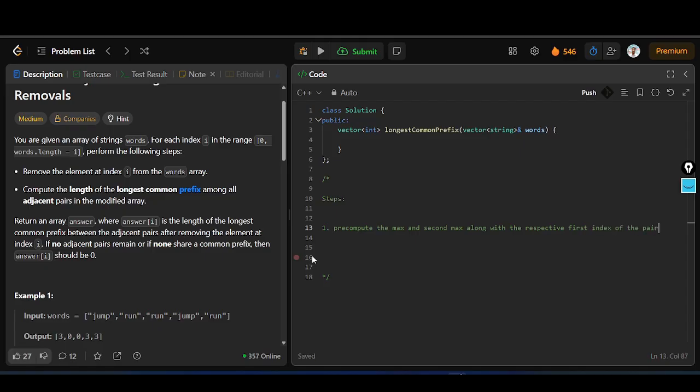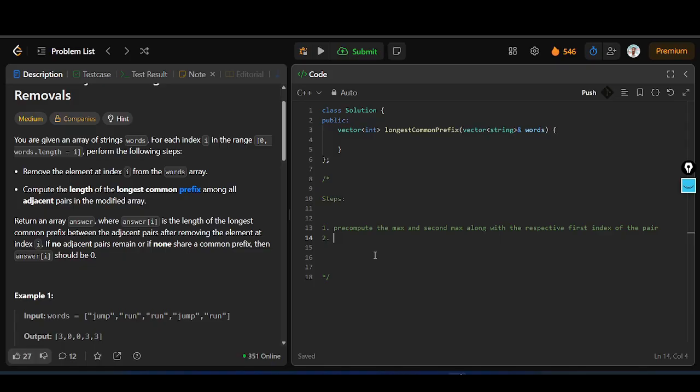So the pair contains two indexes, so I am going to store the first index. Okay, we can do it either way. By the way, to calculate the max and second max, I am going to use a priority queue, basically having a size limit of 2. Along with it, I am going to store the index as well.